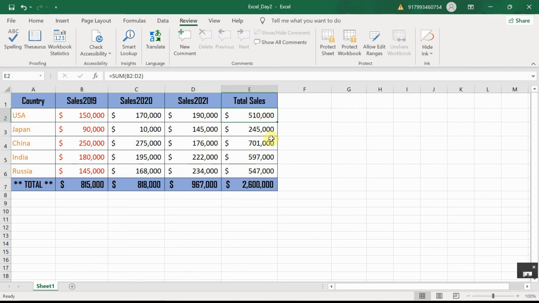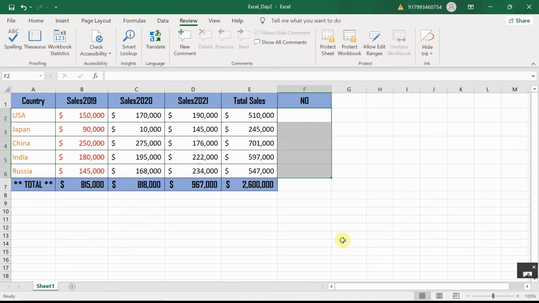The first thing I am going to do is put a serial number for all of my countries. So let me make a new column called number here. How do I do that? I can simply do it 1 2 3 4 5. But this is possible because I have only 5 rows. If I have more than 5 rows, this will be very difficult for me to do.